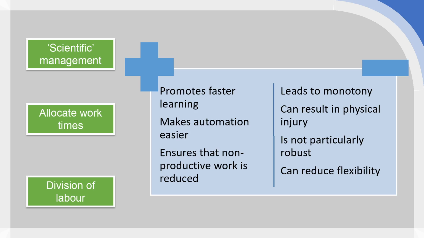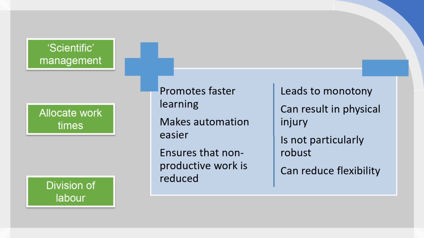Now, it does have significant major advantages. Quick learning, because you have a narrow range of tasks to actually do. You're able to really have this as a template for automation because we've broken down the activity into its constituent parts and we can see what can be automated and what can't be automated. And if you take this approach, you're going to really minimize non-productive work, depending on your definition of what productive work actually is. But the drawbacks are relatively obvious as well.